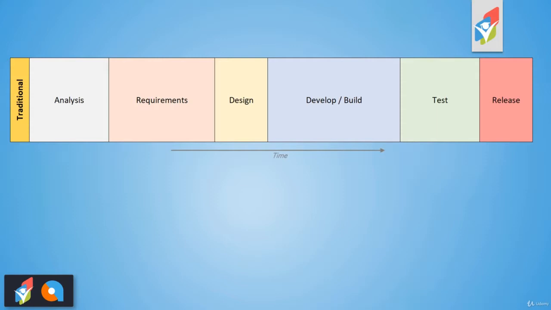Let's first start with a traditional methodology, such as a waterfall methodology. On the screen, you'll see a little chart. From left to right is time. So as time goes on, we move towards the right. The way traditional methodologies have it broken up is you have your various stages. So you have your analysis stage. Once you're done with your analysis, you move on to your requirements stage, then your design stage, and on throughout the project. You don't go back to a previous stage, you continue moving forward.